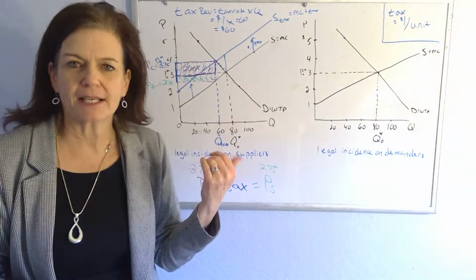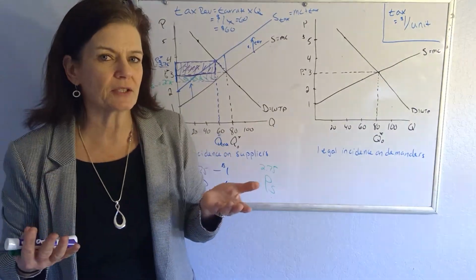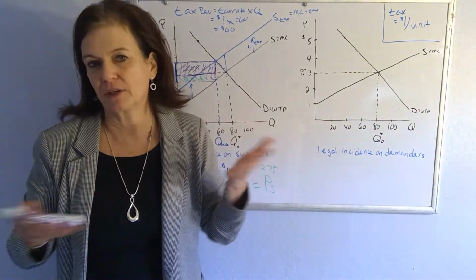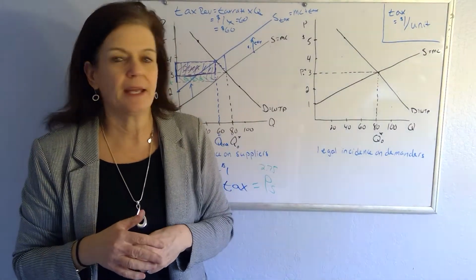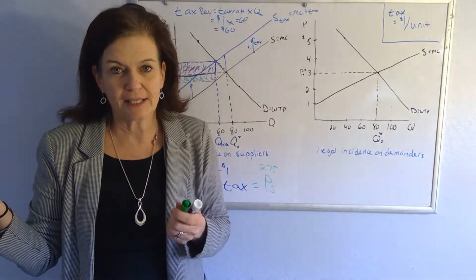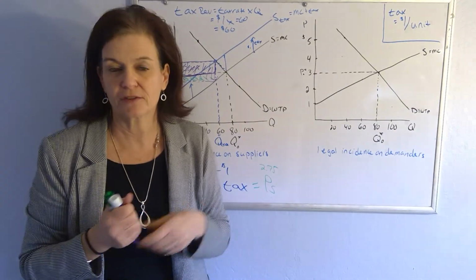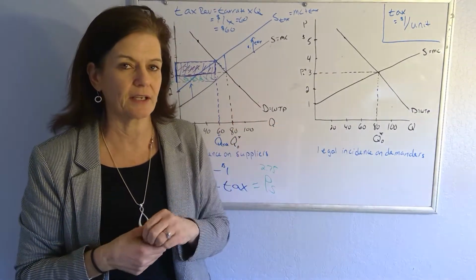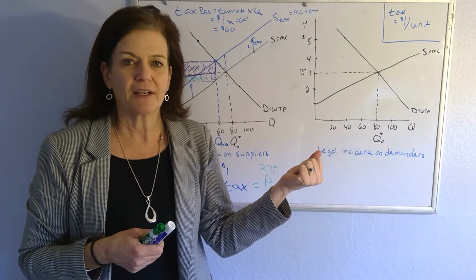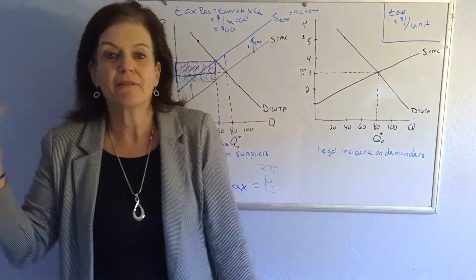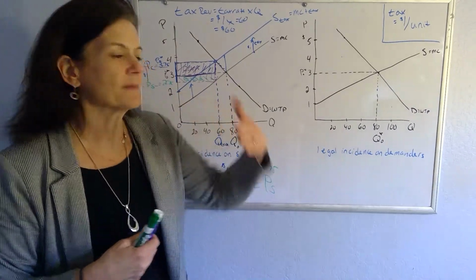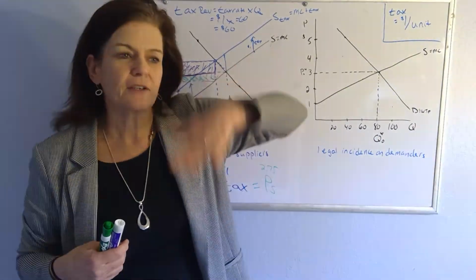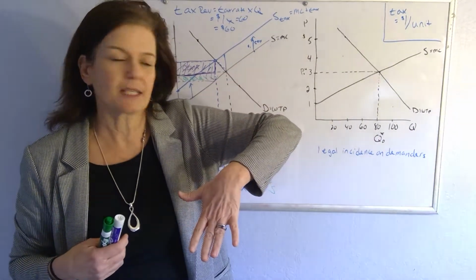But what if you put the tax on demanders? We don't do this as much, right? You go to the store and you pay for a good and the supplier sends the tax to the government. But you pay some taxes out of your paycheck, like your tax for Social Security and Medicare, that thing that says FICA in your paycheck. Half of the FICA tax you pay, half of it comes from your employer. They pay half of it. And so sometimes we do have consumers or individuals sending the tax to the government.